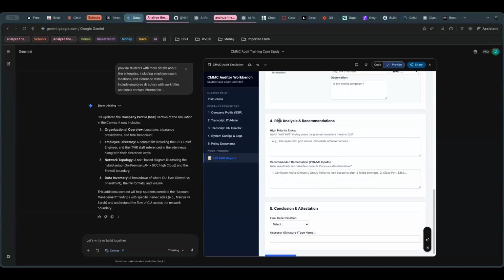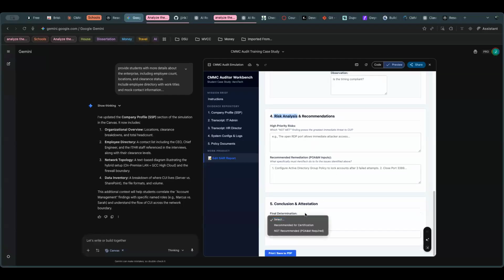I kind of don't like the risk analysis over here. I would say that the students, most of my students, they will probably need more information about how to compute, right, the risk analysis. So provide them with some formula, or some more information about how the company will actually compute the risk analysis for each of the findings that exist over here. And once again, for the conclusion and attestations, I will want to add the third one.